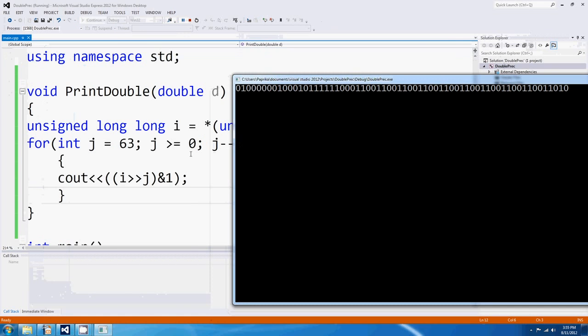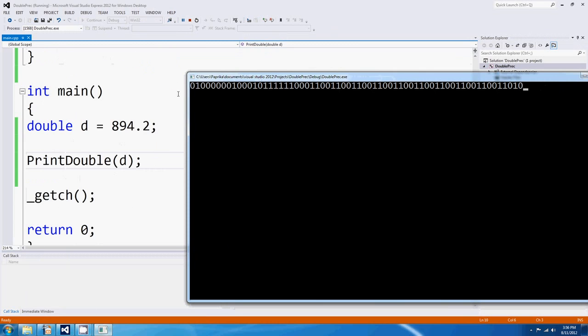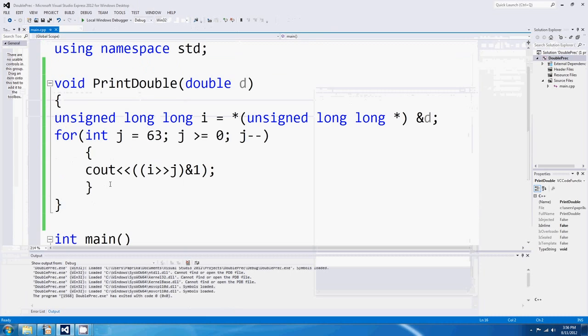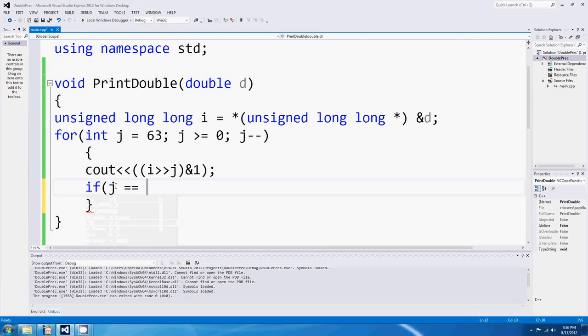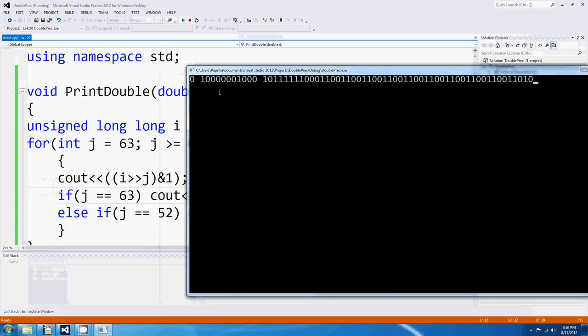Let's click play. That's our bit pattern right there, to that number. It's a little unclear. I might put in some spaces as well. Now, if j equals 63, so if we've just printed the sign bit, we want to print out a space, else if j equals 52, print out a space as well. So this will put a space just after the sign bit, and it'll put another space just after the exponent. There we go. So that's a little easier to read. That's the sign bit there over the left-hand side, followed by the 11-bit exponent.